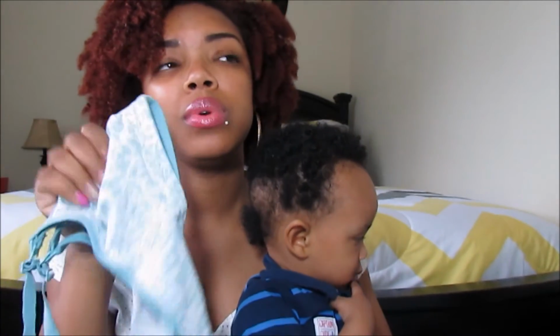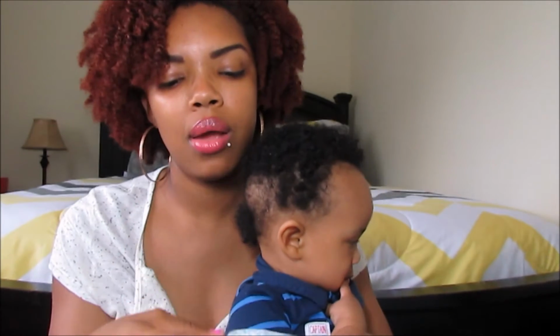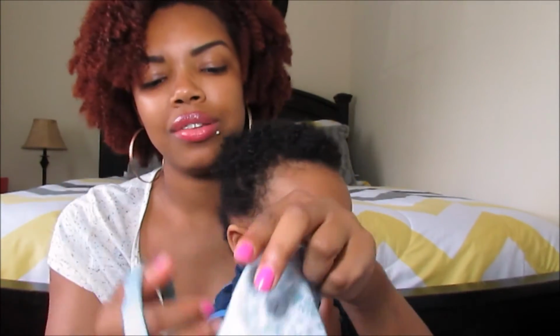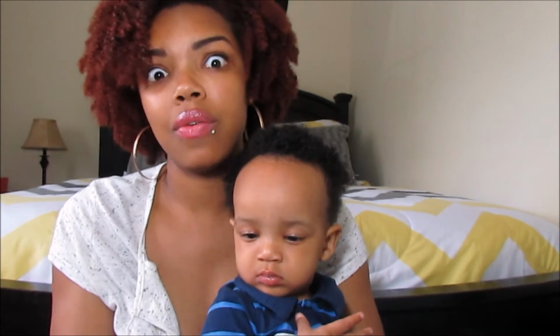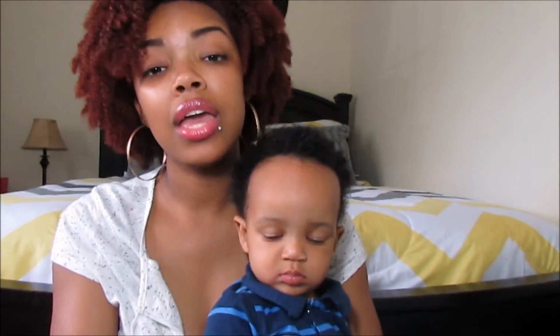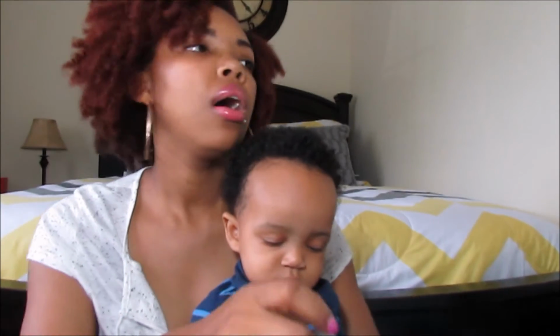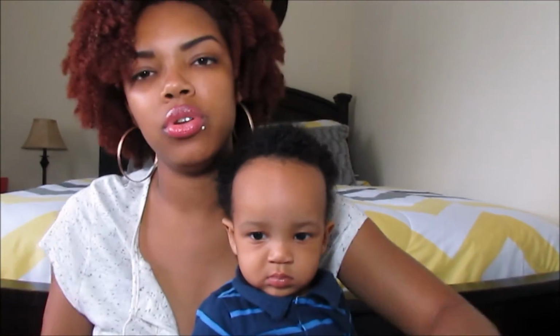This one, however, was, I think, 2 for $10. So it came 2 in the pack, and they were only $10. There's no padding or anything. It's kind of a granny bra, but I mean, it's comfortable. Well, it was comfortable until my boobs got a little bigger. So, yeah, you always want to make sure that you have a nursing bra for when you go out in public. You don't have to struggle with trying to take your bra off and do all this.